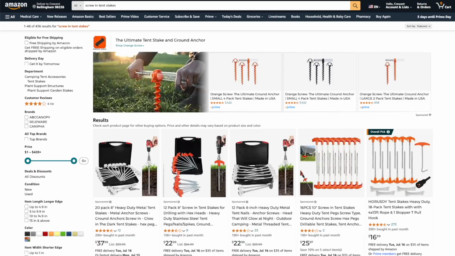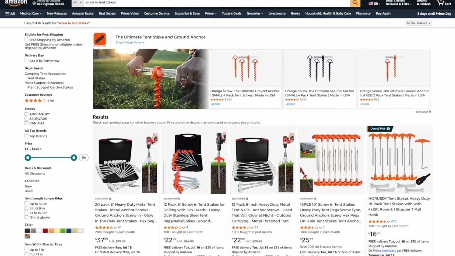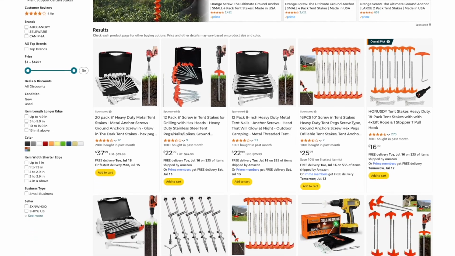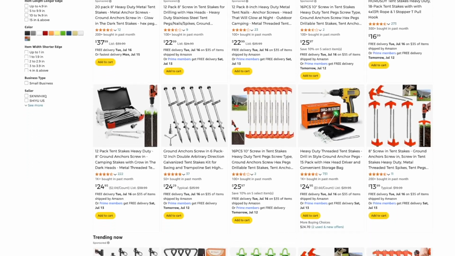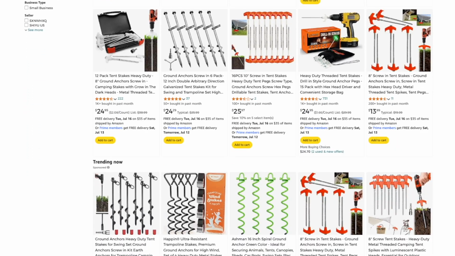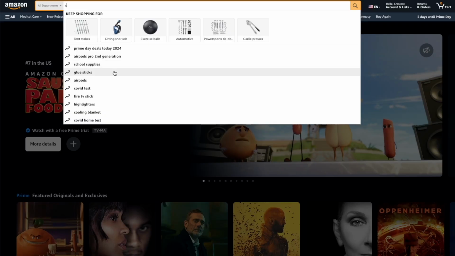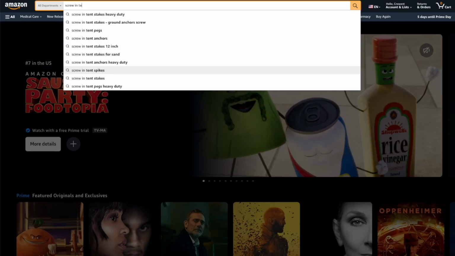So obviously, to get started, we need a list of competitors. So let's take a look at these camping tent anchors. This is actually a new product idea that I'm working on, so I'm going to show you exactly how I'm going to do keyword research and set up PPC on this product. So the first thing you need to do is do a search on Amazon for your product using the main keyword phrase. So in this case, these are screw-in tent stakes.